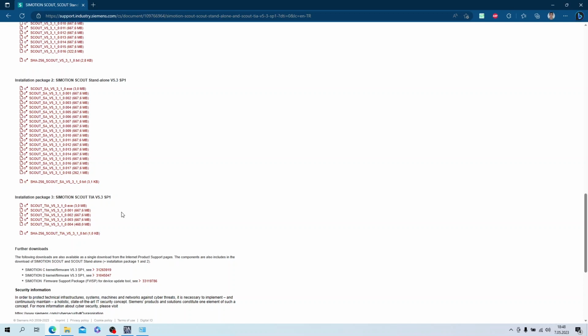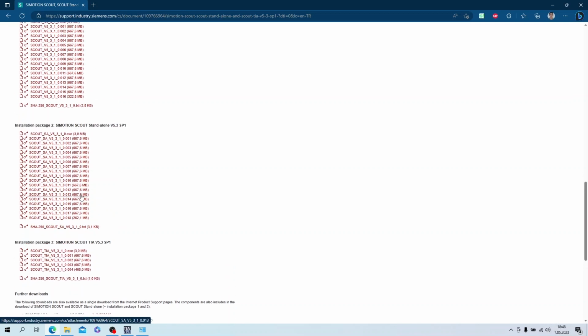It corresponds to each other. Also, you can download Simotion Scout standalone, version 5.3 CP1. I advise you to download the standalone one.